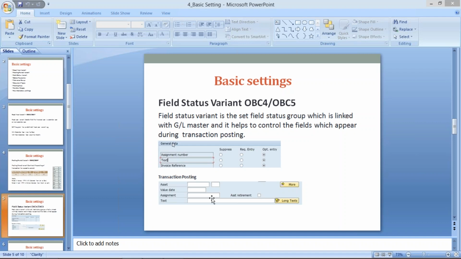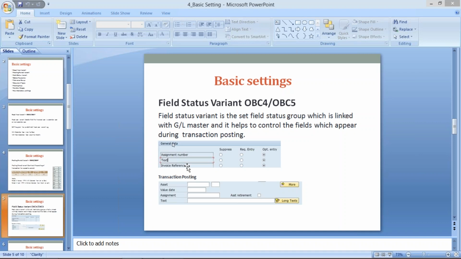But right now I'll just tell you, see here there are certain fields. I have given a screenshot of how it is going to control. Now text field, let's suppose user says that I don't want to use this text field, or I don't want to use this invoice reference field, because I don't know what this invoice reference is. Lots of fields will appear, and it doesn't mean that every field they are going to fill up. Hardly 20 to 30% of the fields they are going to fill up, even 20% itself.